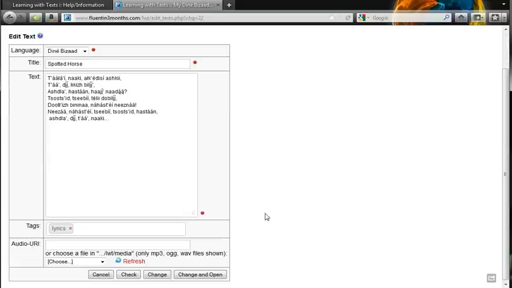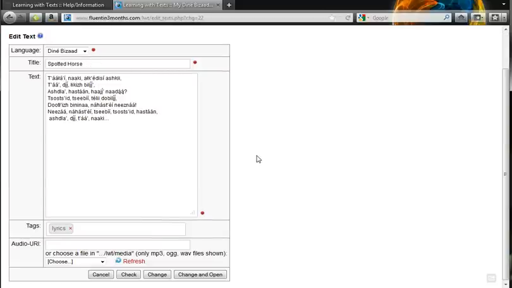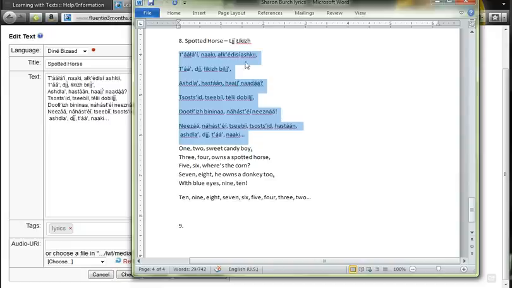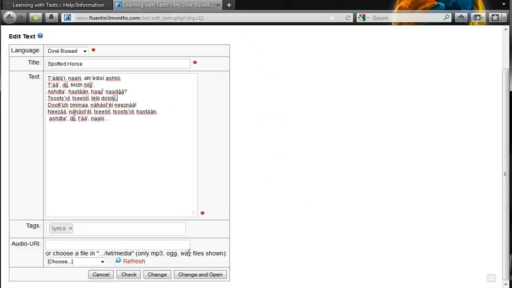If you go and add a text, the interface looks like this. It'll show you the language. You can open up and write in the title and put whatever text you want in here. Earlier today I was typing out some song lyrics to a Sharon Burch song that I really like. I think I've mentioned that before. So I just right click, copy, paste it in here. Okay, that's how I get that. It'll say save and open when you open it the first time.